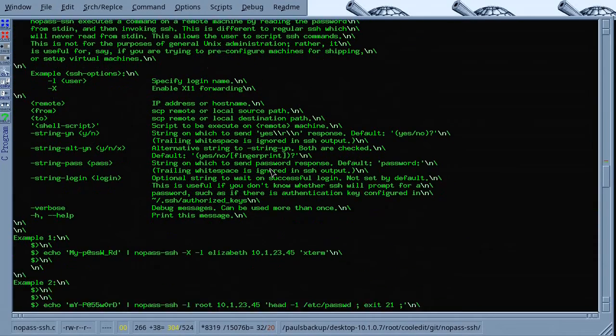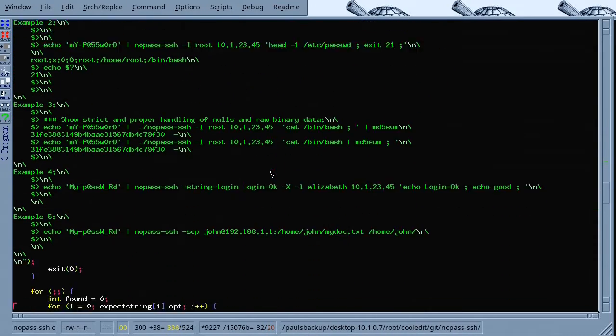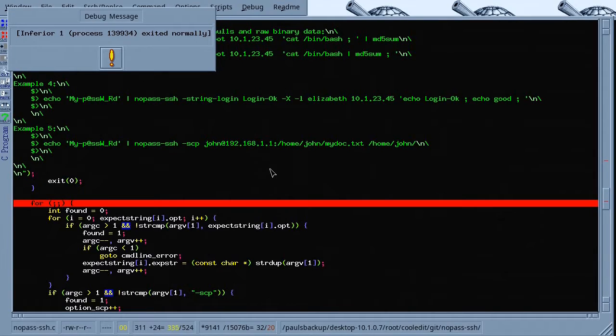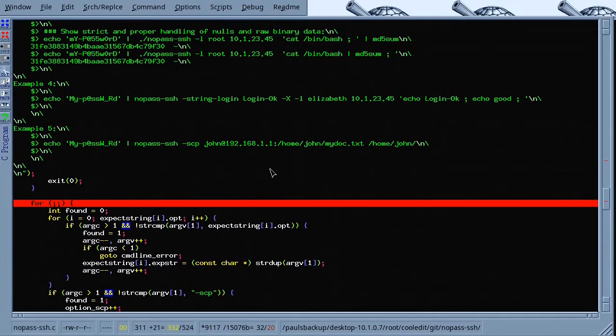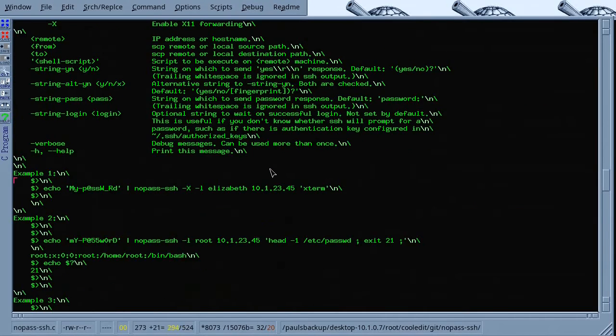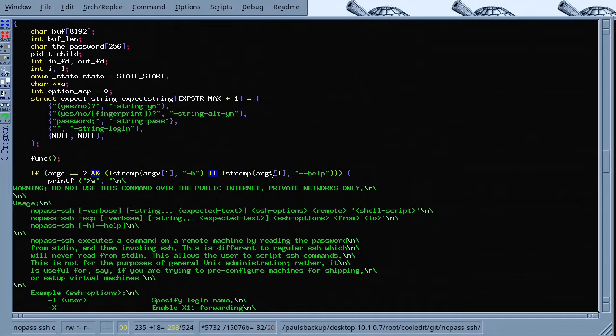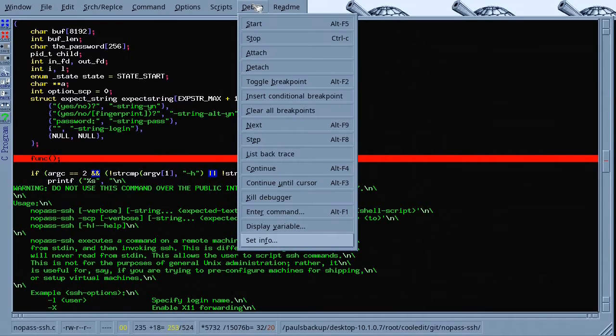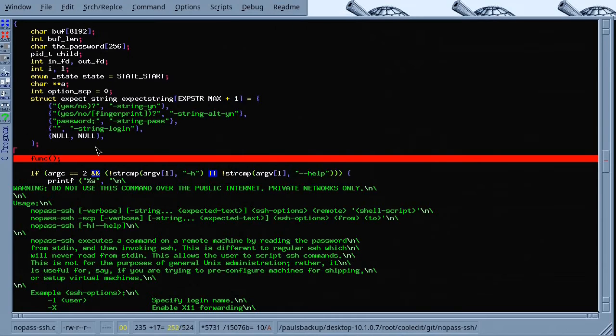If I want to stop at a particular point, I can hit Alt F3, which will actually run until this point. Oh, I happen to exit here. Okay, let's try this again. So Alt D and clear all breakpoints is also quite a useful feature.